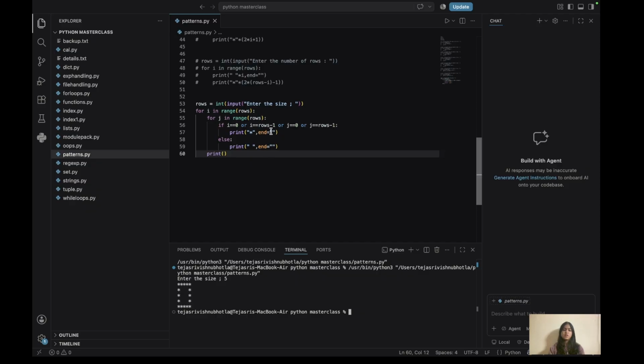And if it is rows minus 1, meaning the end part, when that is reached we get whole stars. If it is not, then we get stars at the two ends of the square. If it is, then we get all stars in the top and bottom rows. So that's how we print our hollow square.